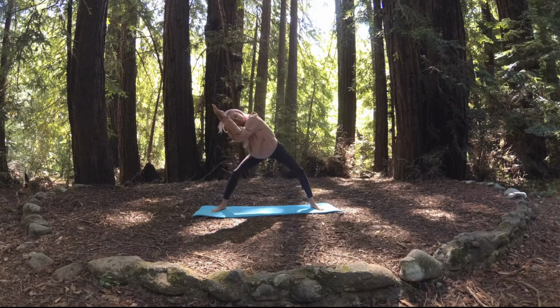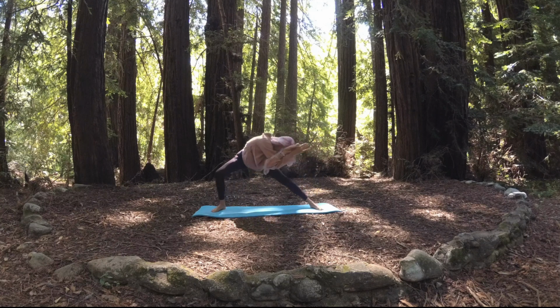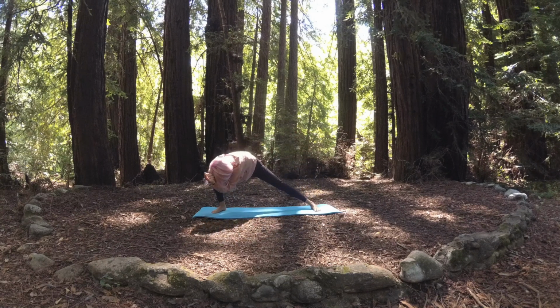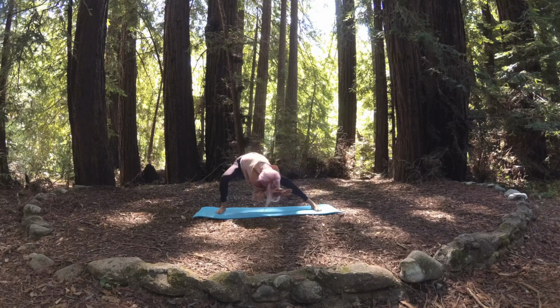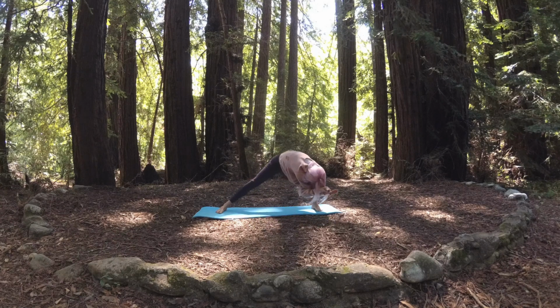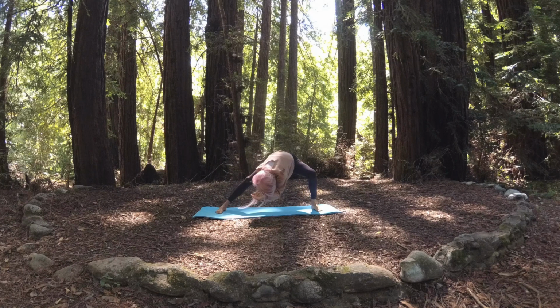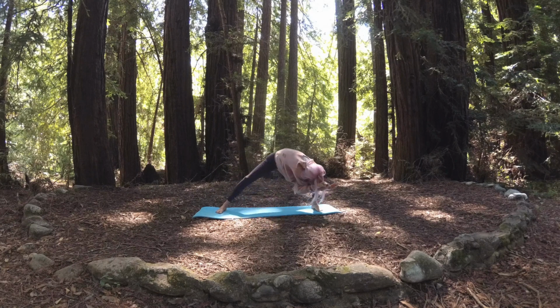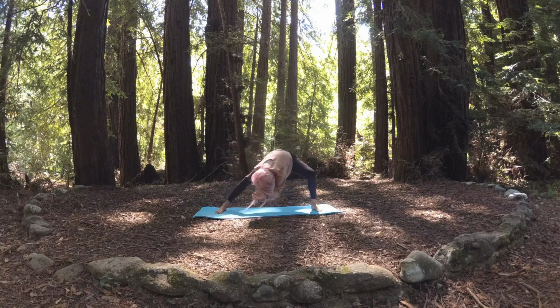Take this slow sway side to side, a nice little yogi dance going on here. Now as you sway side to side, bend a little more deeply into your knees as you start to hinge forward. Take your time, find your rhythm, enjoy the movement and the opening. Getting into those legs, getting into your shoulders, feel it out.